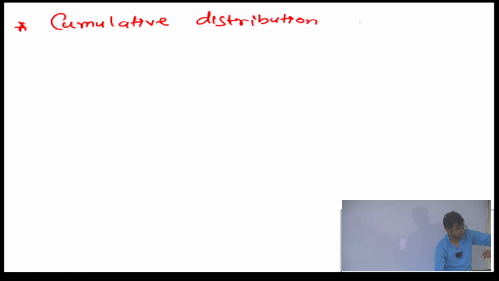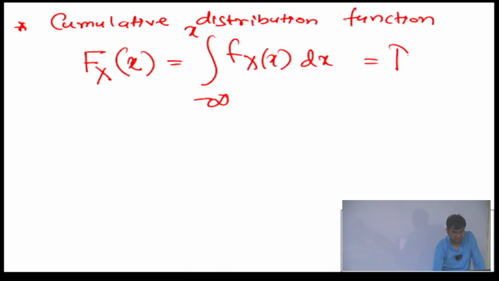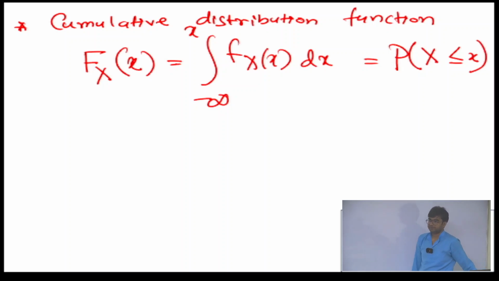And the CDF, this I think we will not need that much in this course, but just for completeness, I will mention it. This is how you denote it, capital F_X(x) is equal to the integral from minus infinity to small x of f_X(x) dx. Okay. And you can now see that the probability definition is coming when you are integrating. If you are not integrating, then the probability definition does not come.